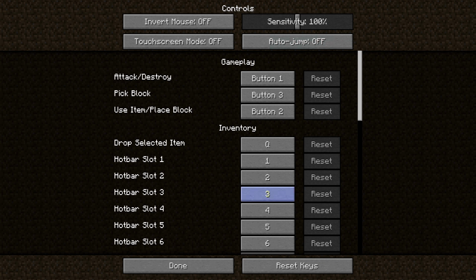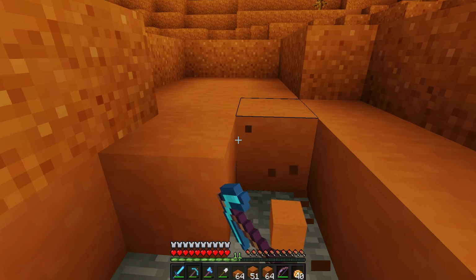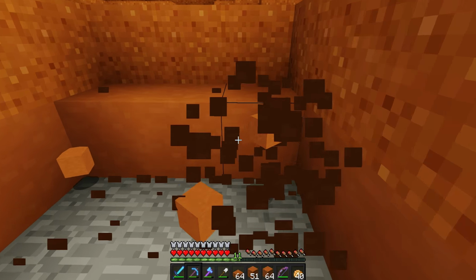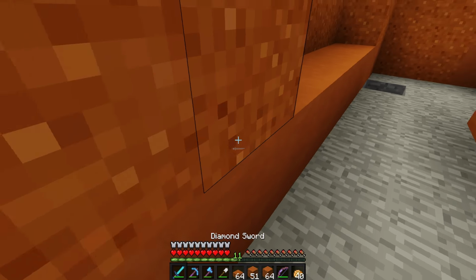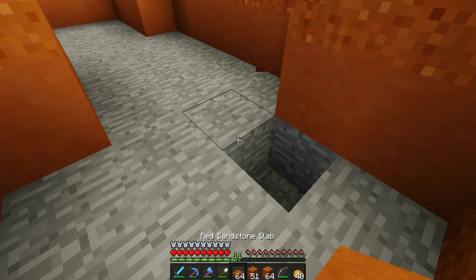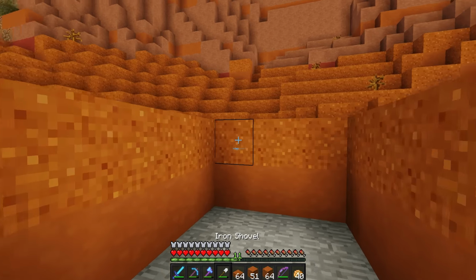Let me turn off auto jump. It keeps resetting every time I switch profiles, and that's the worst thing ever. Auto jump is great, but terrible at the same time. I don't like to use it, especially when I'm building. It's okay when you're just running around, but not when building.